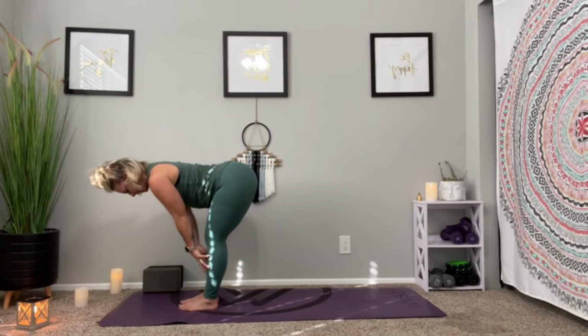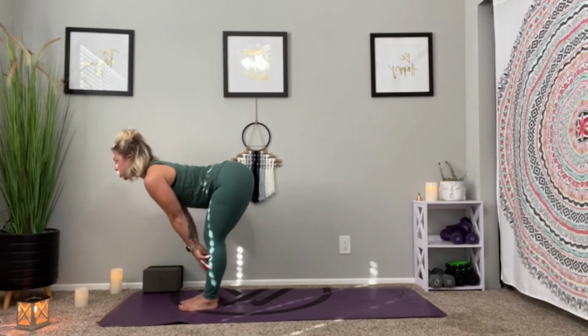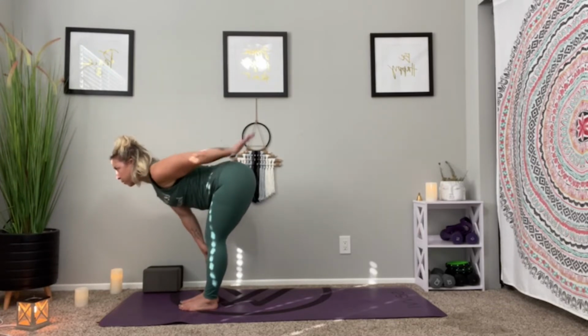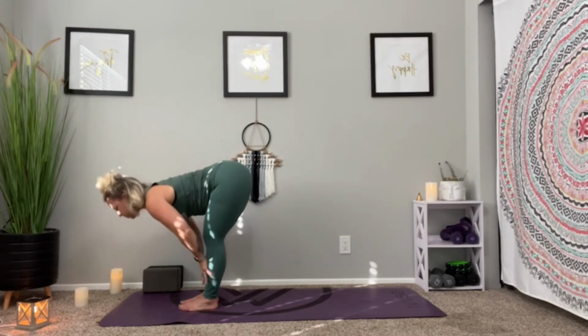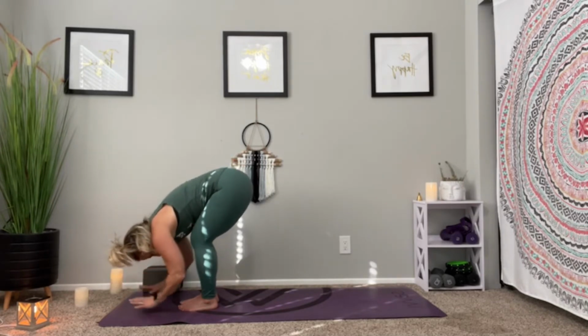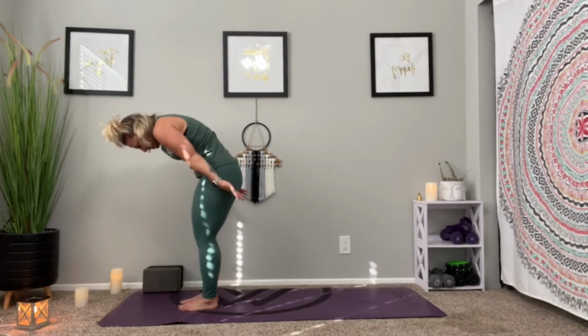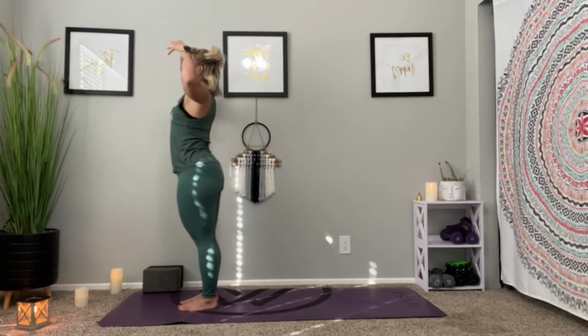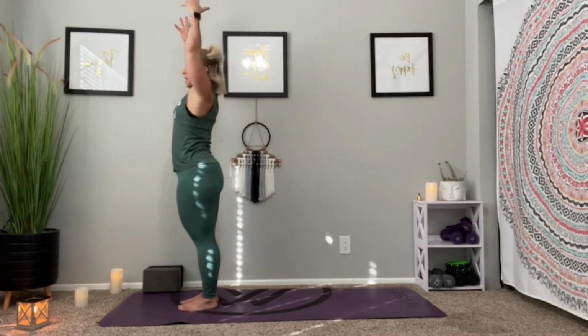Press your fingertips into the shins. Bring your chest forward as you press your shoulder blades back. So think about lengthening the spine forward and think about pressing your back. Gently drop down. Let's go ahead. Slowly ragdoll, belly button. Take your time as you press those hips forward all the way up. And most of our stuff is going to be in our positions down low.